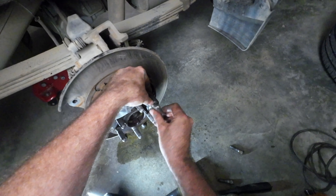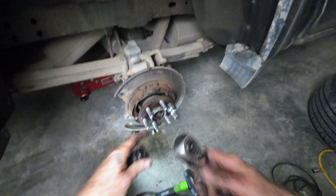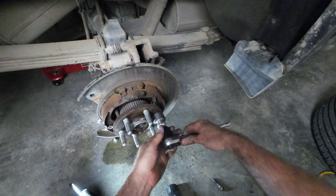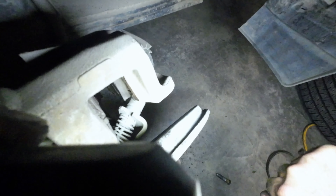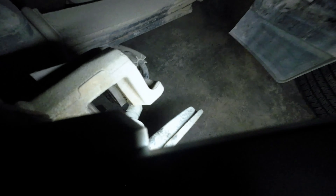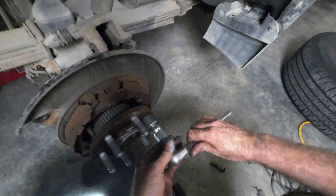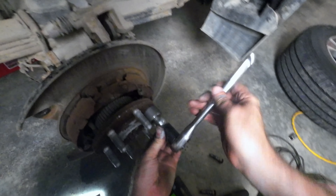So I'm going to sacrifice one of these. Put this on and start it down. I'm thinking it's probably better to do it with a wrench than the gun. Just slowly draw it in. Okay, that one's all in. Pretty easy — I think this little tool here helps a lot.